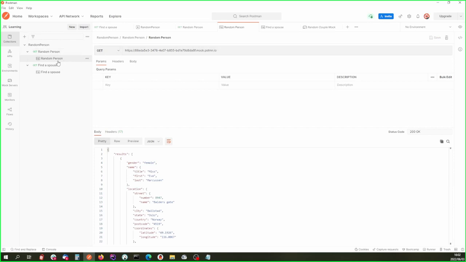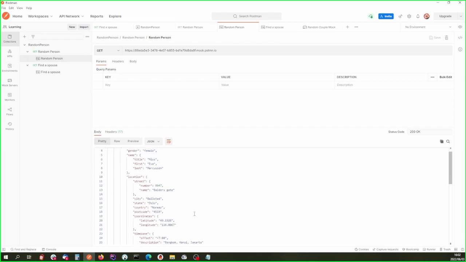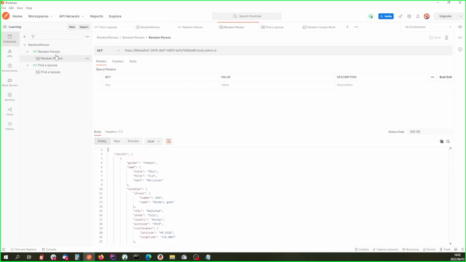And so now what we've done is we've created a mock set of data. So when someone hits up the website, they're always going to get back the same stuff. So it's not really the random person that they want, but it will give them the structure that they can then start building out their applications, and they can start building out their front ends. It's going to be the same person all the time. That's fine. If you really wanted to get fancy, I'm sure that you could build it out with JavaScript to create all sorts of different stuff all the time, and that's fine. But that's then how you would use the mocking server to then pretend that you've got something there.